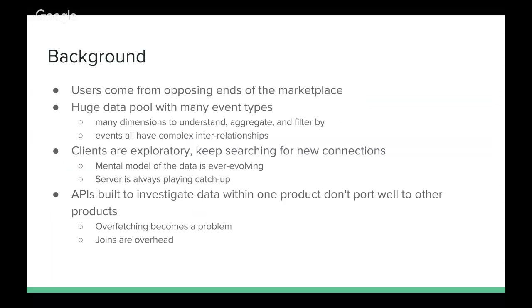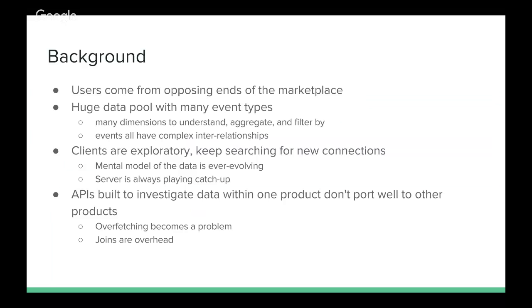When an ad buyer looks at a data hierarchy, they see it from a completely different perspective than a seller. In addition to that, we have a very large pool of data with many cross-cutting dimensions and very complex relationships between the different documents.